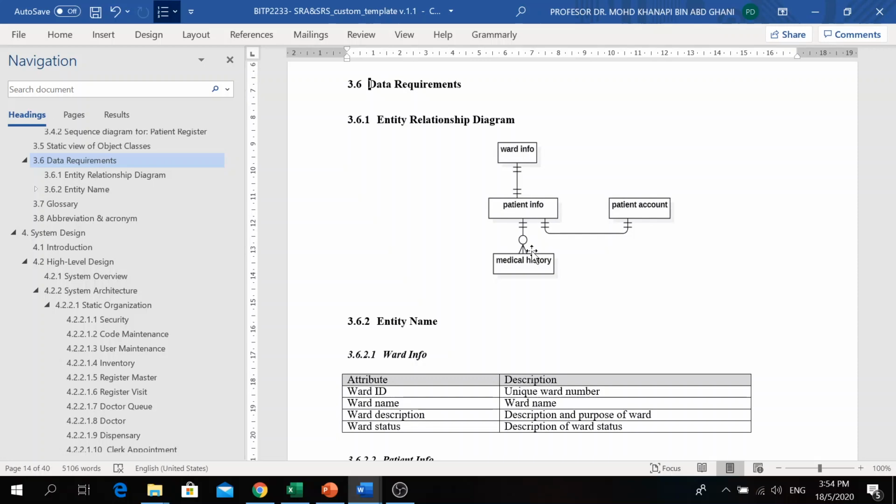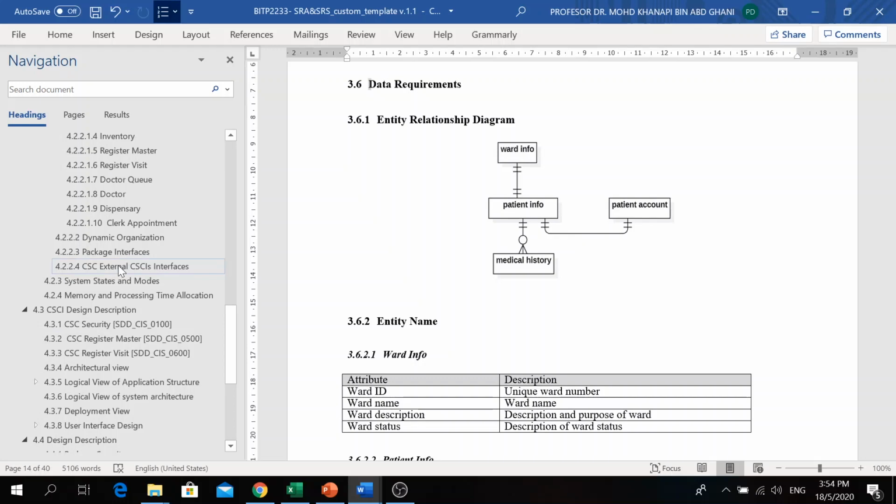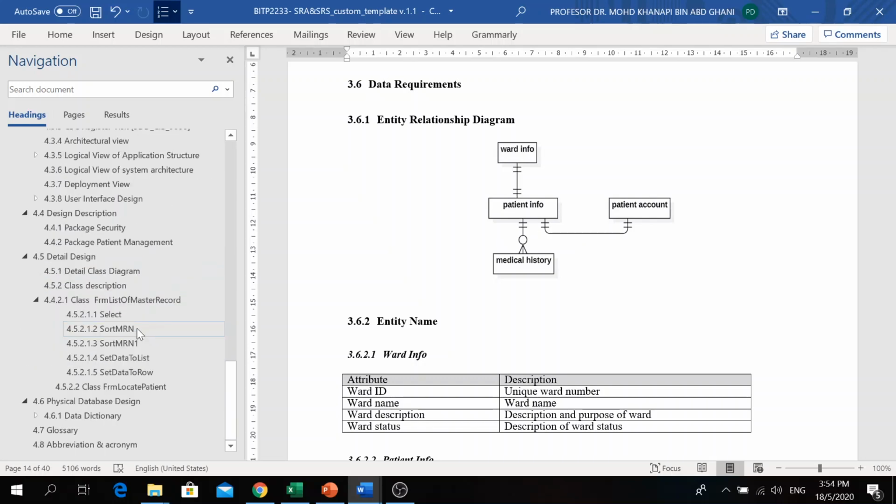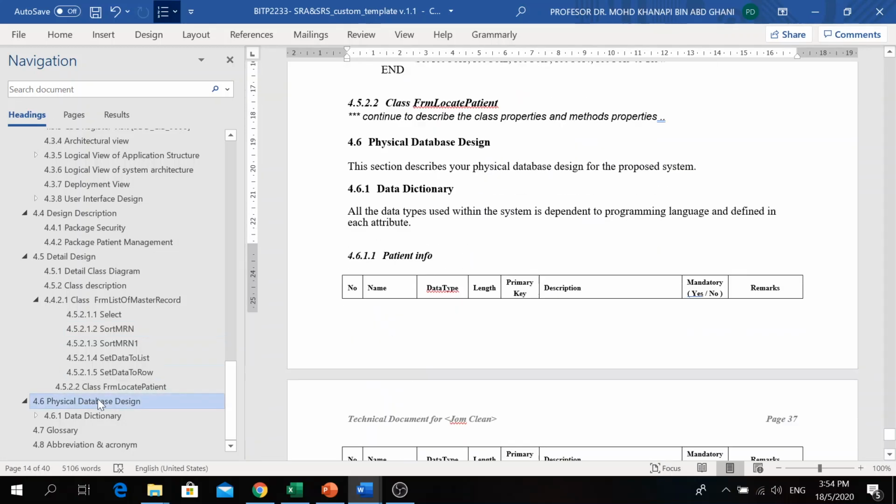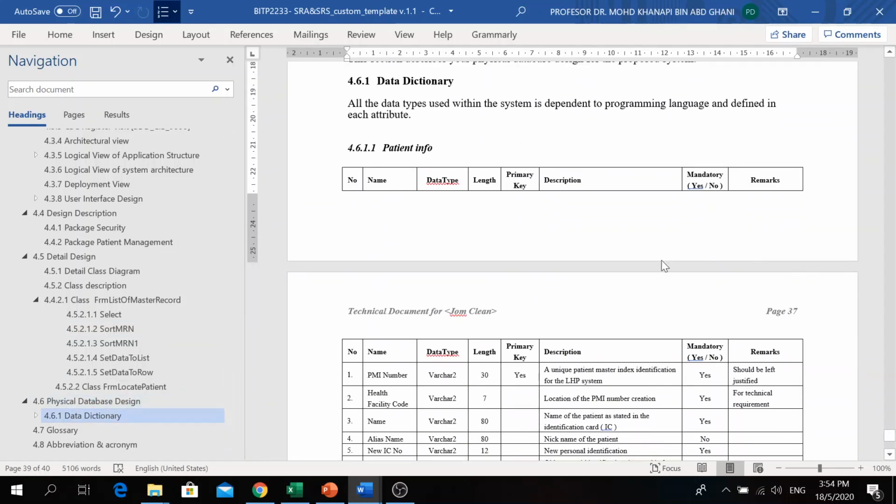You discover the stereotypes. This is under entity. Remember, during the use case analysis, you discover boundary, controller, and entity. So this is a result from the entity. So your entity becomes your data requirement, and in detailed design, it goes to physical database design or data dictionary.